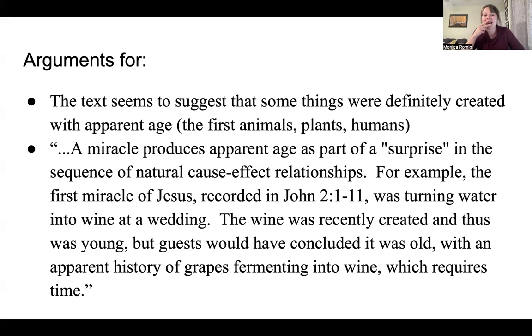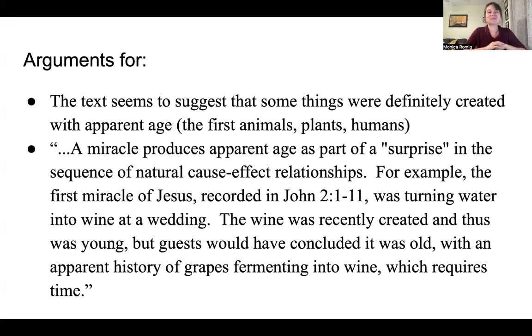So if God's already doing that with the animals, with the plants, again, it doesn't say God created seeds. It says God created plants, right? The earth brought forth plants, fully mature plants, even though technically they were only alive for a few seconds. If that's happening already in the text, why not extend it out and say that's just how God created everything?